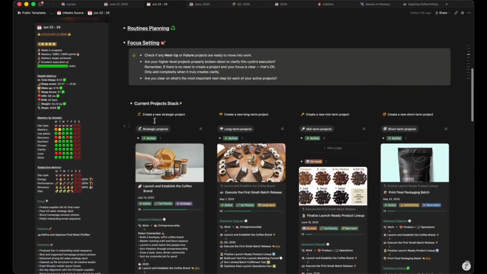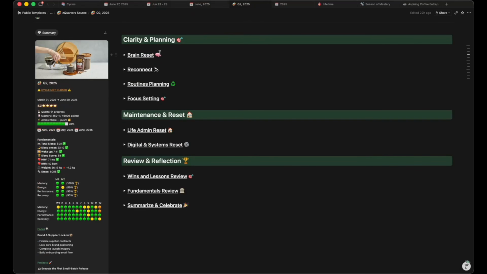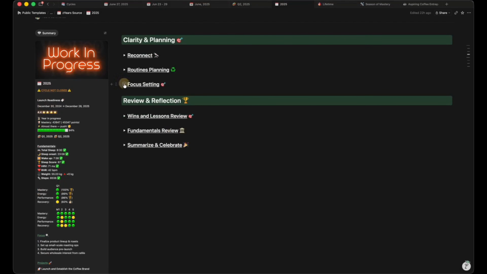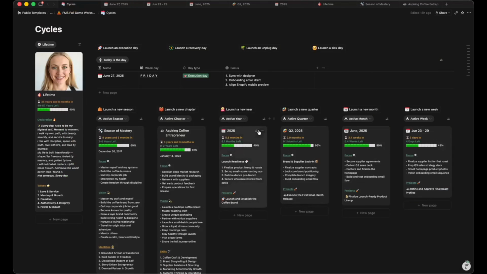So if we scroll down, or if we collapse this one, we're going to see this is our monthly focus. So when we're trying to set the focus for the week, we're always going to be looking at what the focus is for the month. Not only the focus points, but also the project. And then we can pick a specific project to work on this week and also set the focus. And if we look up to our months or quarters or years, everything has a focus setting. There may be slight variations. So for example, on the yearly level, there are more prioritization tools that you can access for picking the right project to work on, but that's how the entire integration of focus happens throughout all the time cycles.